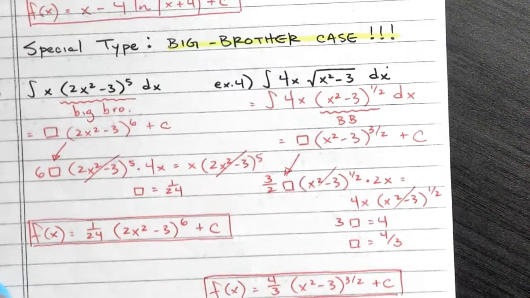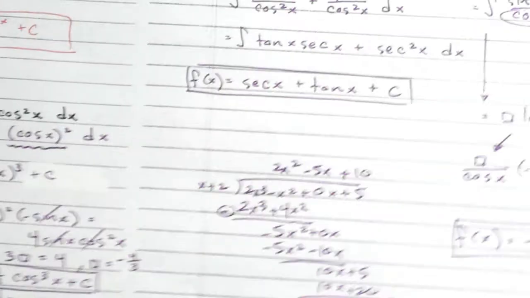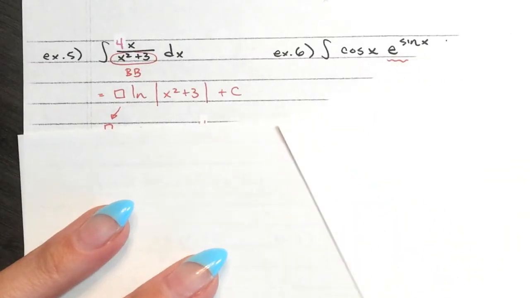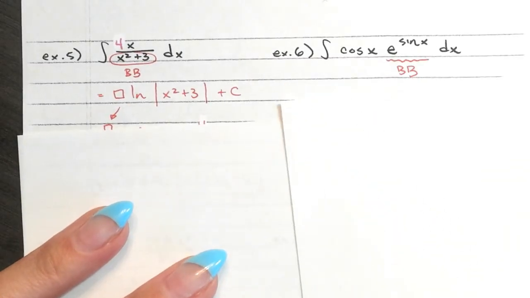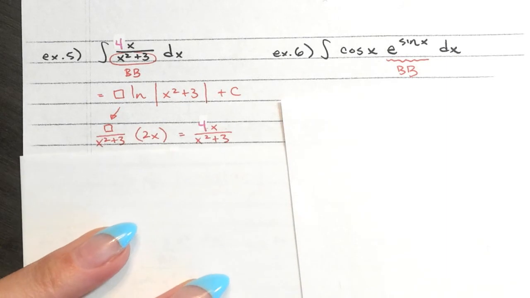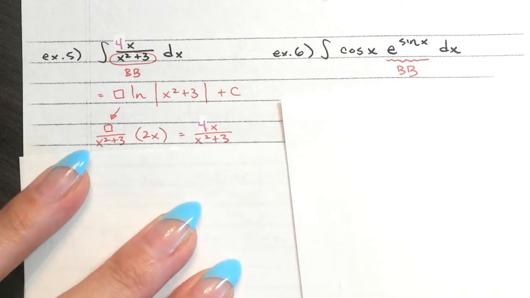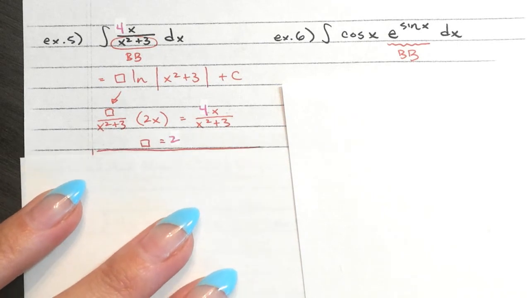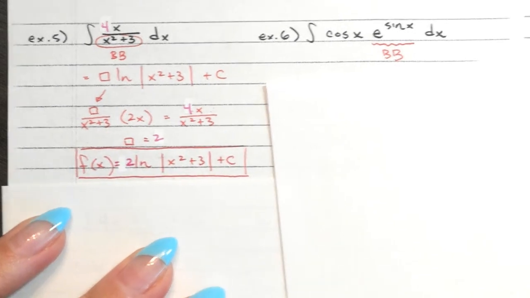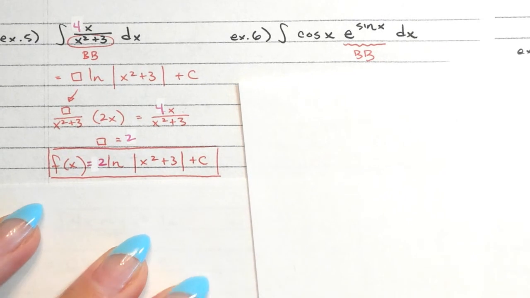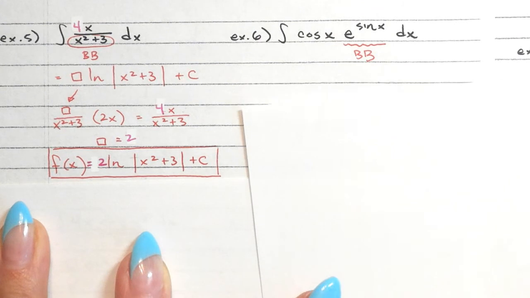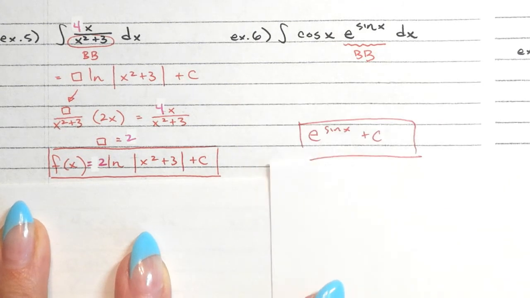Okay, so on the back we started all of these but we didn't finish them. So we're going to go ahead and check them. So we started these, and then I said, okay, now go ahead and find the derivative. So you found the derivative, you set it equal to the OG problem, and then you solve for your box. Box equals 2, final answer. So hopefully yours matches. And then for number 6, you can do the box method, but eventually you're going to get that, right?